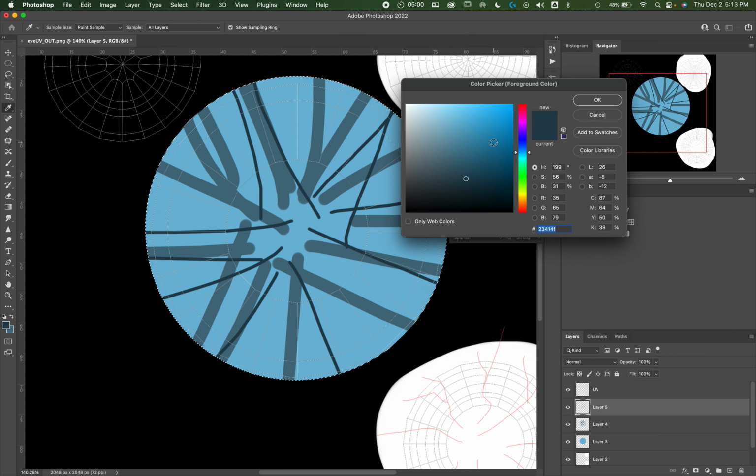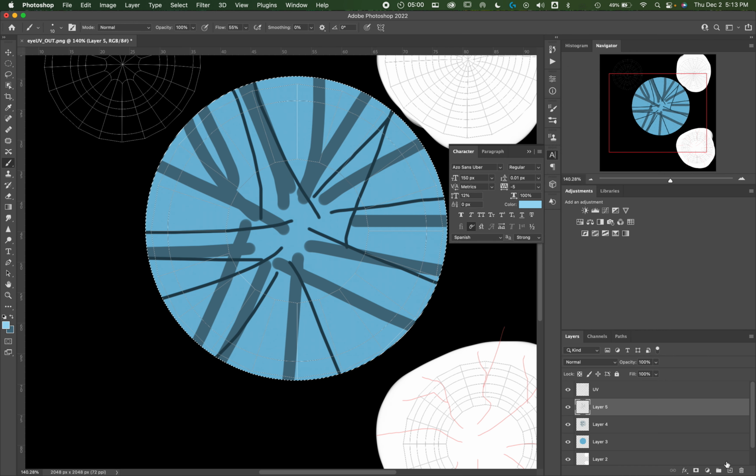And then maybe I'll go extra light with this. Something over here. Another layer. And this time I'm only going to do the outer. You know, something like that.